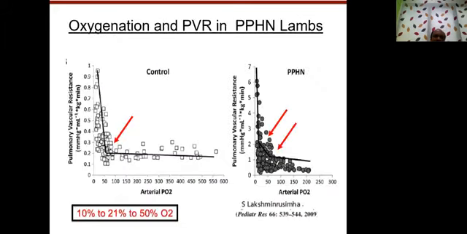pressure drops. Again, to substantiate this, a few other papers looked at 10%, 21%, and 50% oxygen and saw what happened to the pulmonary vascular resistance when the arterial PaO2 increased. You could see that pulmonary pressure decreased significantly as the PaO2 was around 50 to 100. But even if the PaO2 is 100 or 150, there was not much difference. So it again indicates that if the PaO2 is somewhere around 50 to 60, that's as good as it gets. That probably achieves what you would like to achieve.